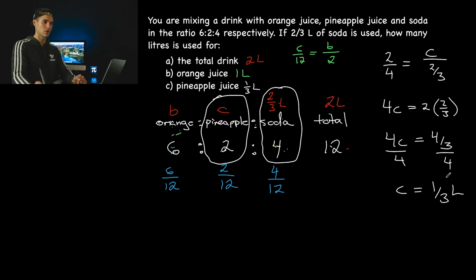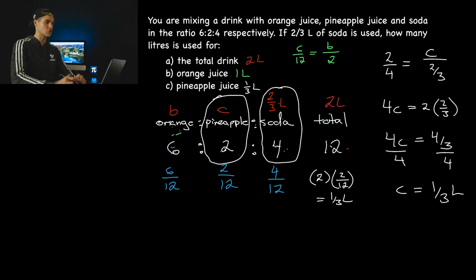And so make sure you are being able to get these fractions, because maybe this is going to be a multiple choice and the answers are going to be fractions. So 1/3 of a liter. Another way we could have done it, because we know that pineapple juice is 2/12 of this total 2 liters. So we could have took the 2 liters, multiplied it by 2/12, which would also give us 1/3 of a liter, right? So different ways to basically go about it.